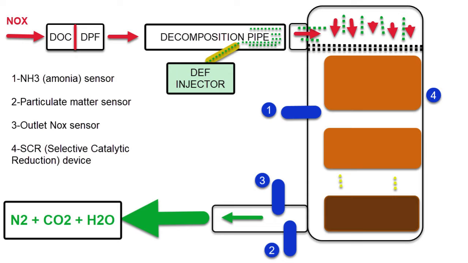Sensor number two would be the particulate matter sensor. That's a sensor they put in the 2018 and newer units and its job is to make sure that the diesel particulate filter is not cracked or leaking. And if it is, soot will get through, and that soot will come into the SCR brick, and it'll end up going out into the exhaust. Because remember, the SCR brick's job is not to burn soot. It's to catalyze nitrous oxide so that it becomes nitrogen, carbon dioxide, and water vapor out the stack.